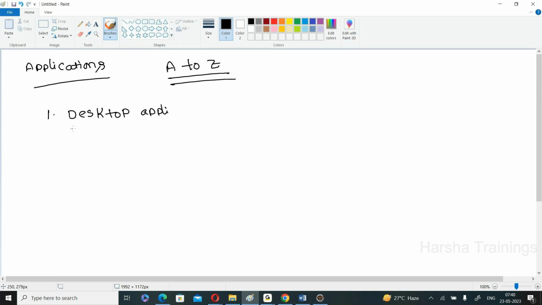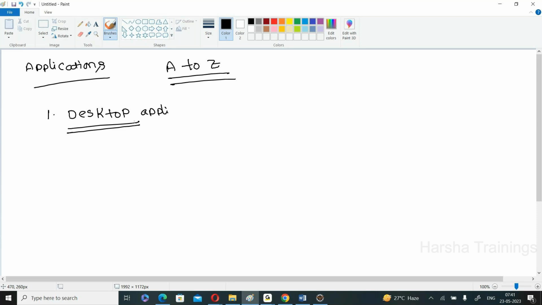What is meant by desktop application? Desktop application means any application, in the sense of software, that is installed in your system. Such types of applications are developed using Python.